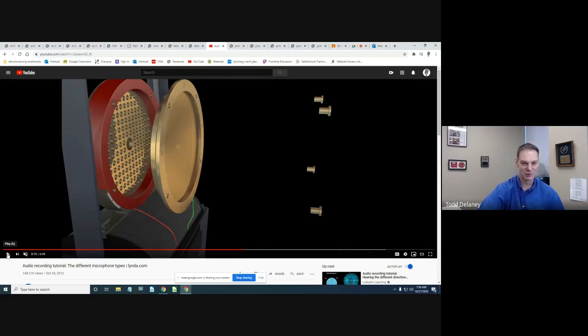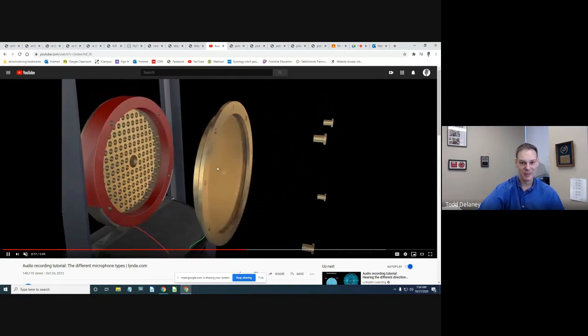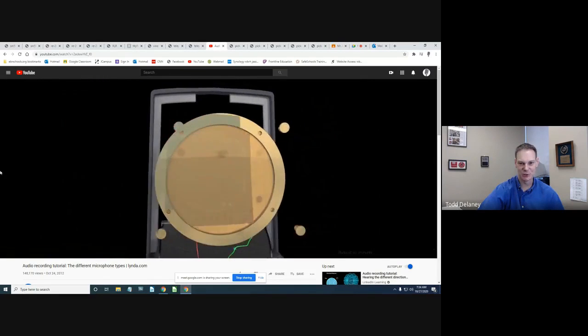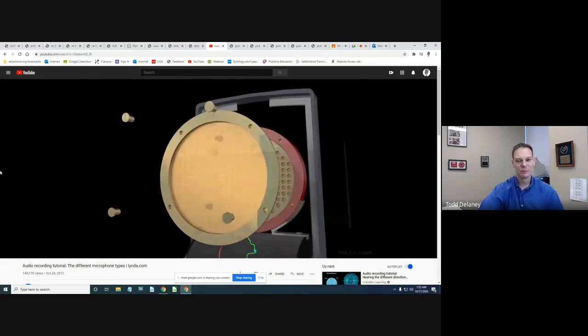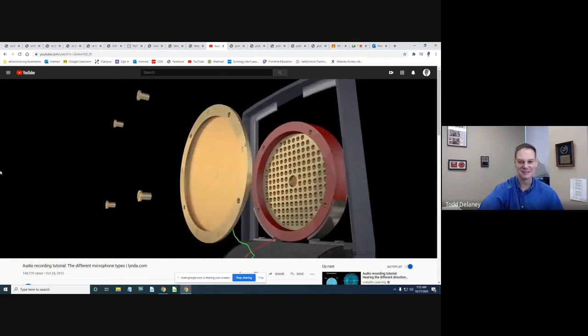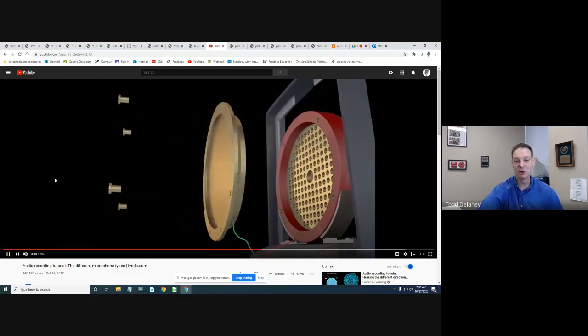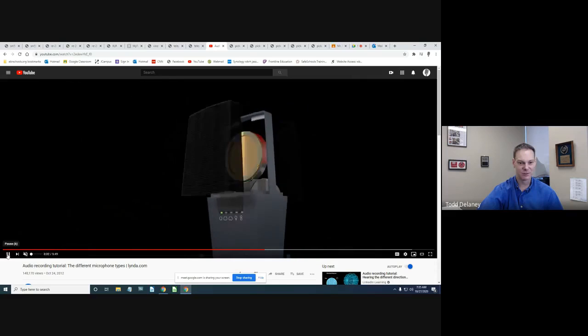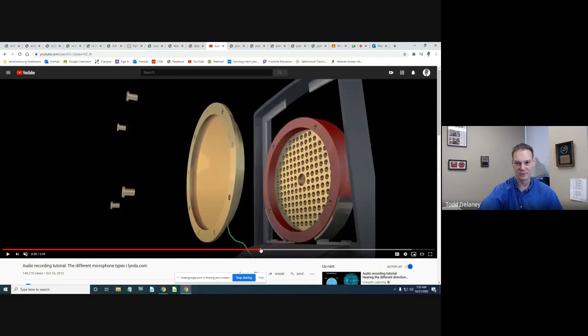Again, it's a capacitor essentially. So that's how it works, it moves back and forth. You'll see that variation in voltage right there as they're trying to show you. These are really pretty sensitive also. I don't think they're as sensitive as a ribbon microphone, but if you scream into this thing, one of the problems you'll get, let me roll this back for just a second. There you go. As you scream into this thing, and again, these are really pretty close to each other, you've got the diaphragm and you've got that fixed plate right there. As you scream into this thing, this diaphragm can actually, boom, touch that fixed plate.